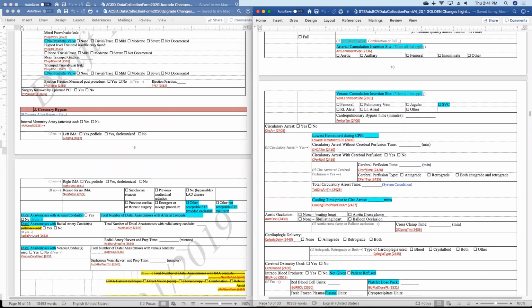If we are entering TAVR procedures into the TBT registry, are we also supposed to be entering the same data into the adult cardiac registry? You are not required to enter TAVR procedures into the adult cardiac registry. Some sites do double capturing just because they like to have the same data set for those TAVR patients as they do for their SAVR patients, the surgical aortic valves. It's totally up to your site and what your surgeon and quality department want to do with those cases.